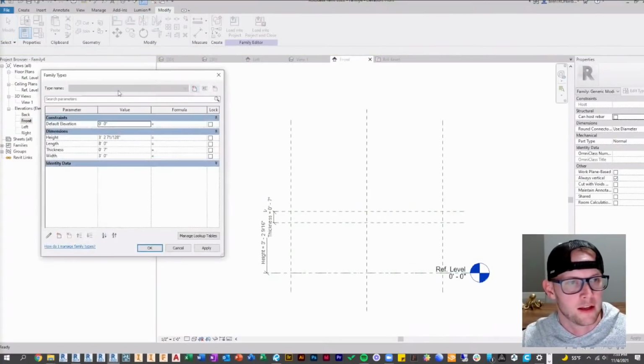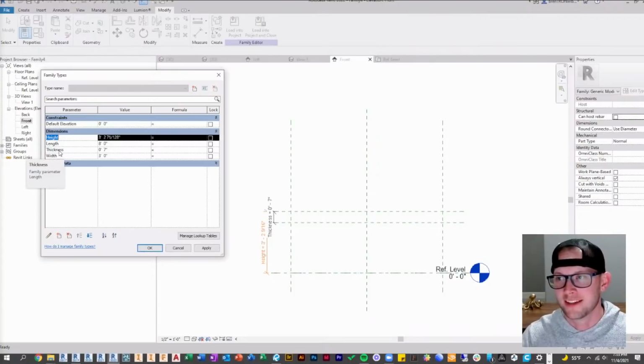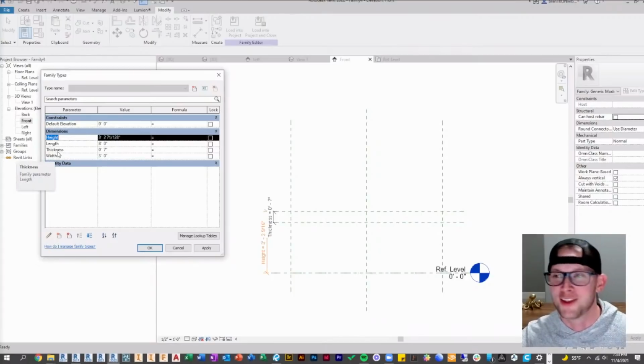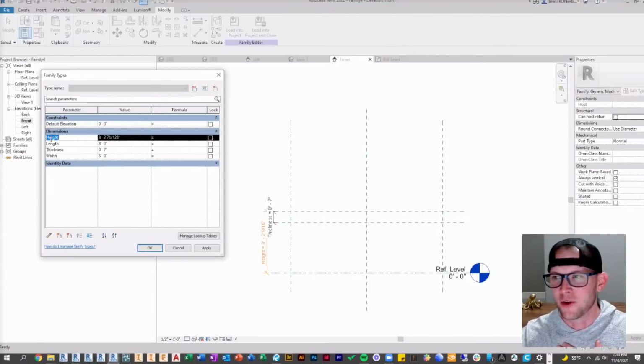Okay, then again, we'll flex it. The other thing I like to do, and I suggest to everyone, is if it's not going to be a complicated family, you don't really need to bother sorting your parameters. But my families could have like 20 to 50 parameters in them. So I definitely sort them. Everyone has a different way of doing this. I worked with one guy who puts everything in alphabetical order, which I do not like because it doesn't make logical sense for users in my head, because a user doesn't know the names of all the parameters.